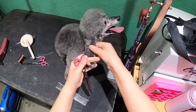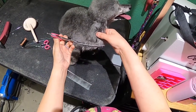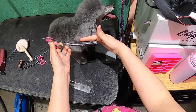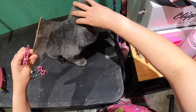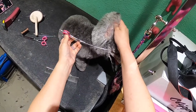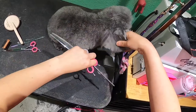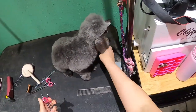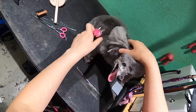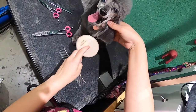Let me balance out her ears really quick. You're gonna find where the tip of the ear is. Okay. She has a knot right there. I call these her summer ears. Very short. See the difference? Okay, let's see here. Hold on.